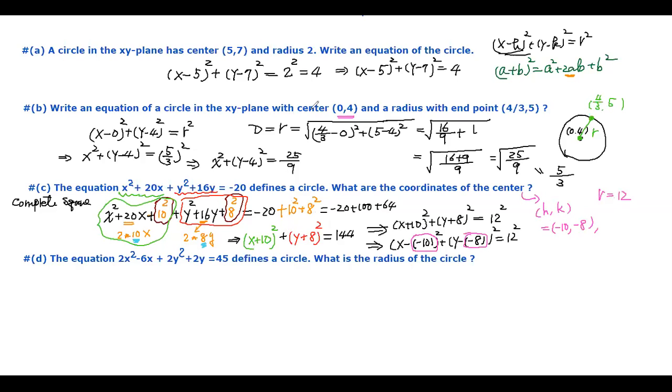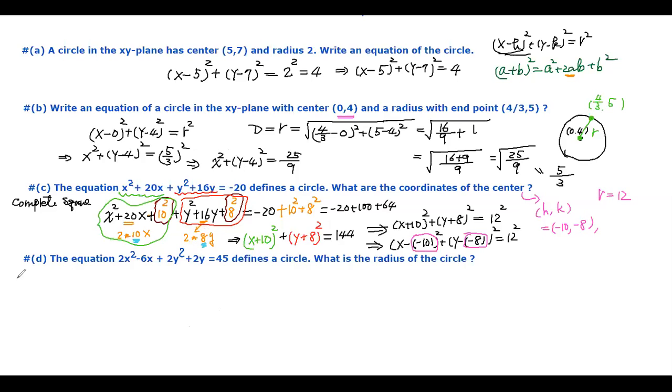Right? So for the problem C here, we use the complete the square method. That's why we said we're going to get very familiar with this. I know you learned completing the square in algebra, so this will be a good way to refresh it. Okay, so let's take a look at part D here. I would recommend you pause the video right now and try to do part D by yourself, complete the square, then resume the video after you did that, and come back to check the answers here.